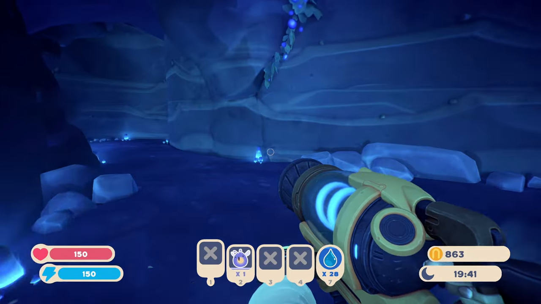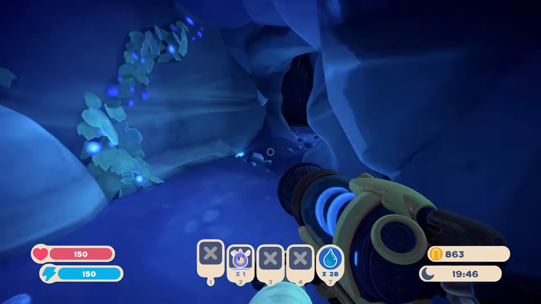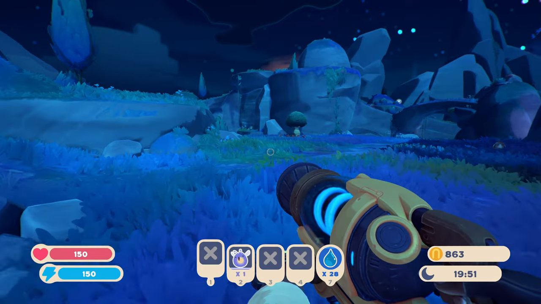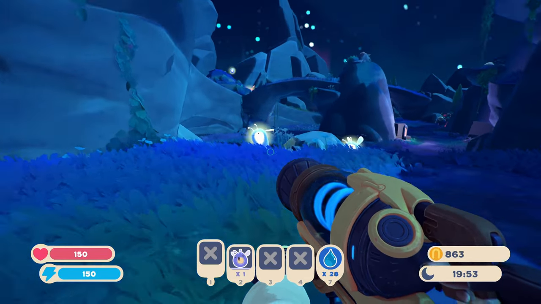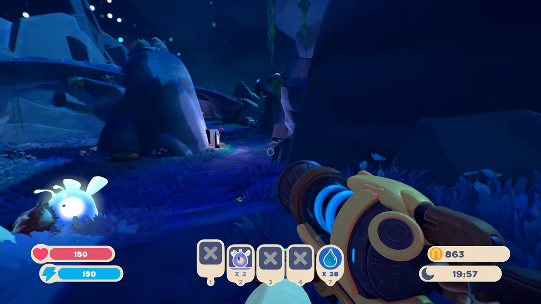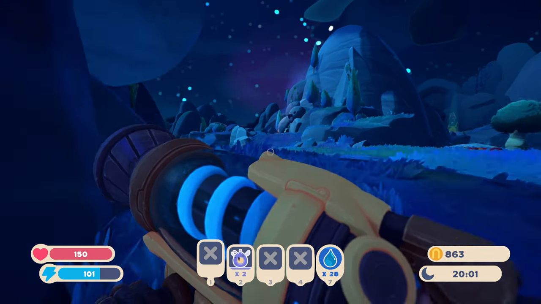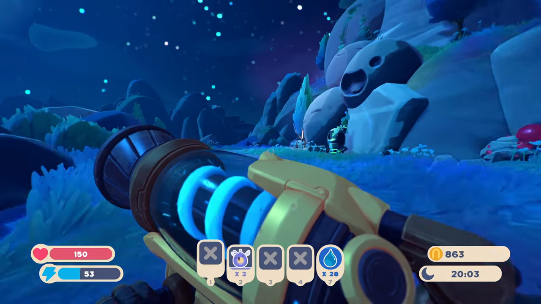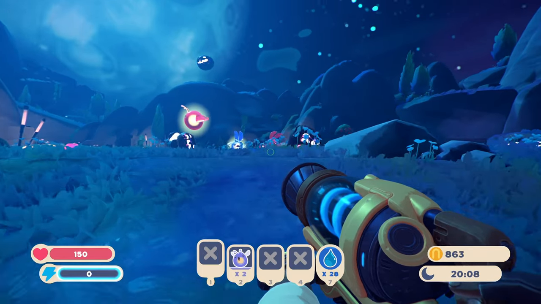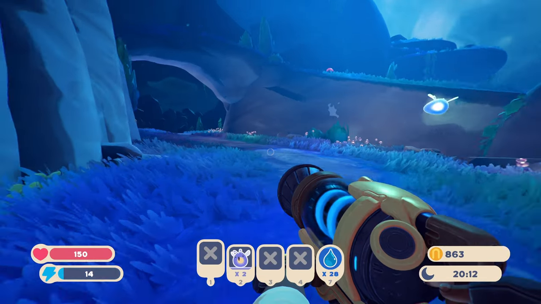Oh, I nearly lost all my stuff and all my progress. How do I get out of here? Is it this way? It is this way. Okay, I just need a phosphor. Hey, phosphor. You're awesome. Okay, let's head home now. Can we just head home now? Oh my gosh! Holy moly. Nope, we're just gonna head home.